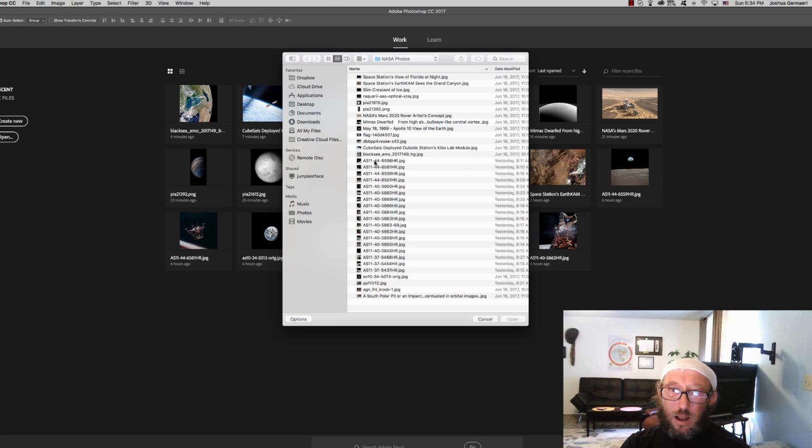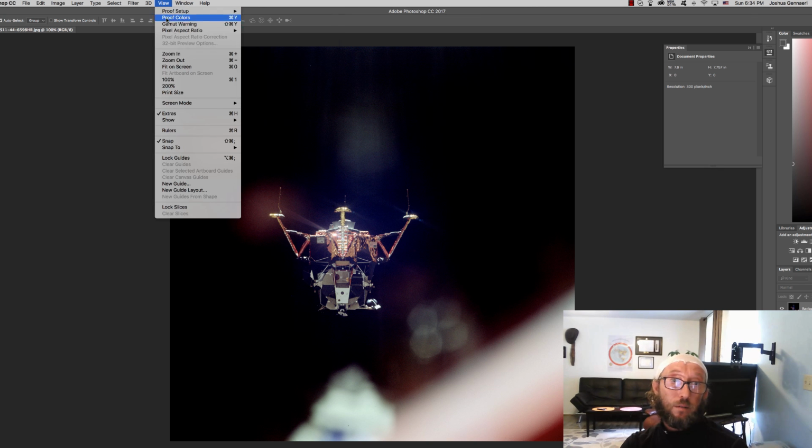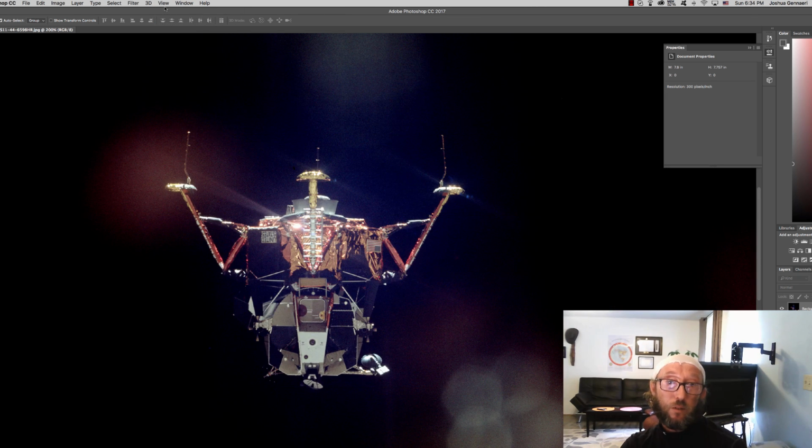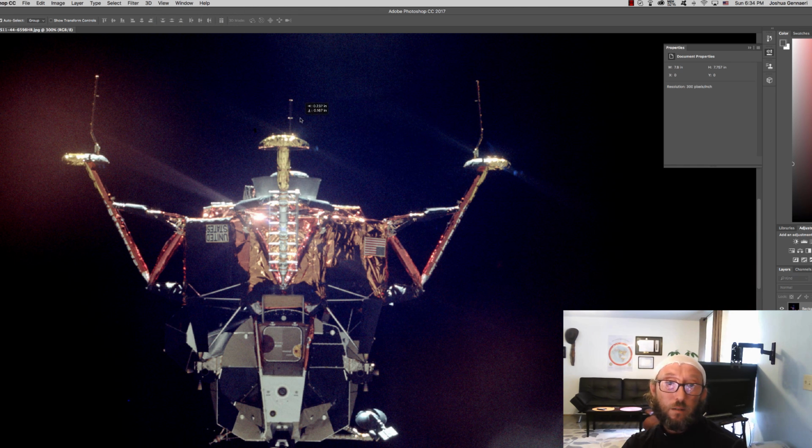Alright, so that's the Black Sea photo. Okay, so here we're going to get into some more. This is the Apollo mission photos. Now, what can I say about this photo here? Other than the fact that if they're in space and these cables were loose, they're just attached to the footers. In fact, I'm going to see if we can zoom in close enough to make out what we're looking at here. Okay, yeah.